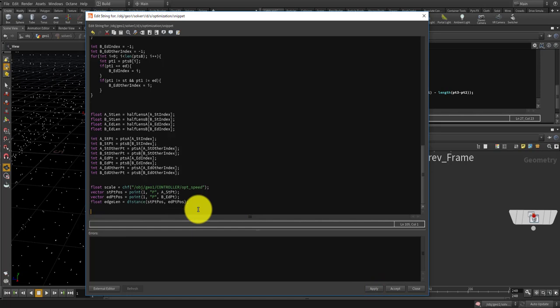And now I get the edge length, and also this is the important part.